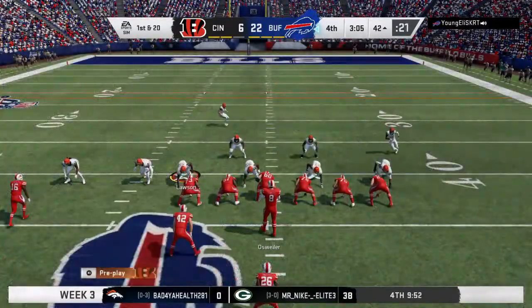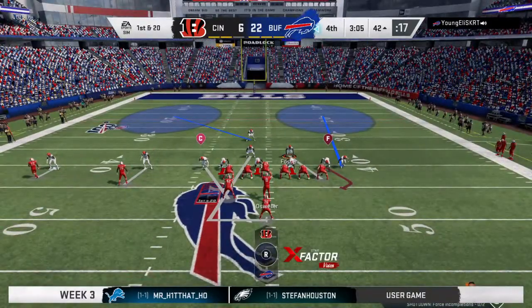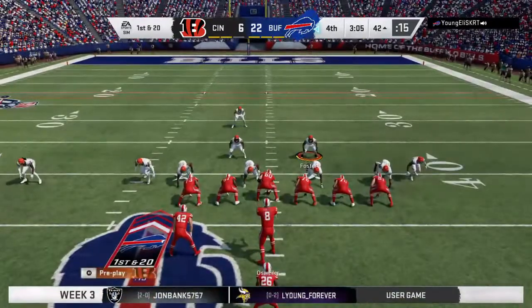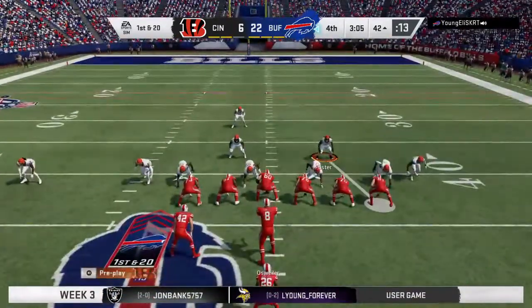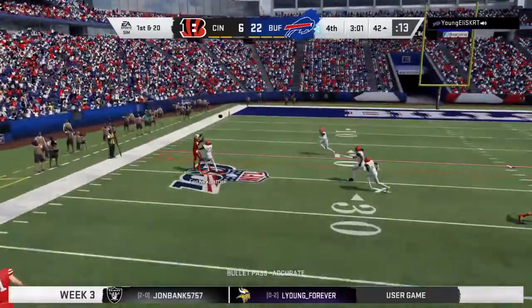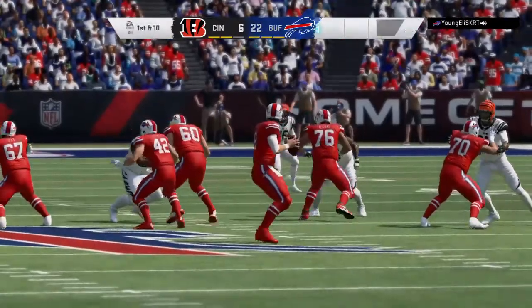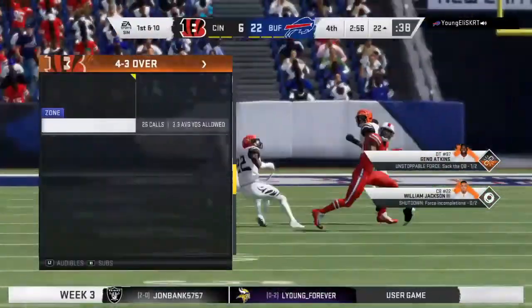So following the hold, they're in a bit of a hole here with a 1st and 20. You can't block me. Check 43. You go tight. You got 5. Out of the gun, it's Osweiler. Oh, a battle for it here, and this will be caught. A good pickup there, 21 yards.